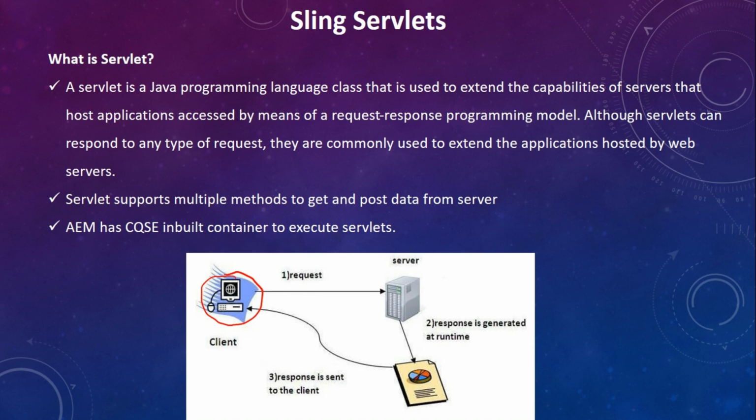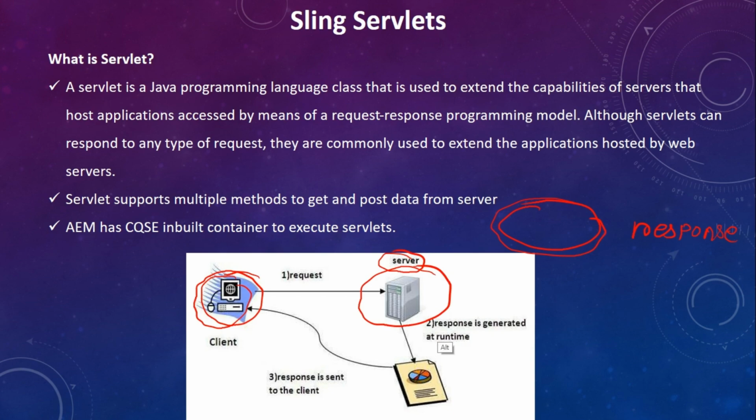That means the client types a URL, some URL he hits, and according to this URL he will get the response. So a servlet is just a simple Java program that resides on the server. The servlet is present inside your server, so whenever the client sends the request, it will give you a dynamic response.